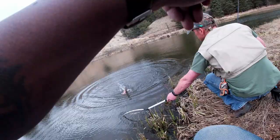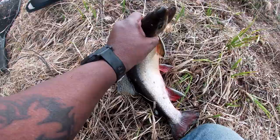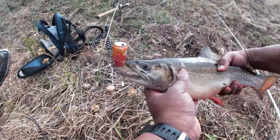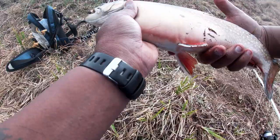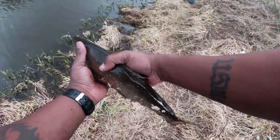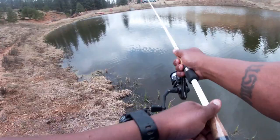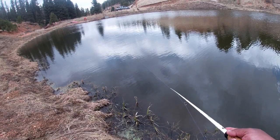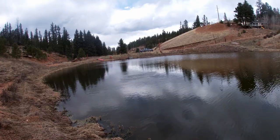Nice. Thank you, sir. This one looks to be a male. Starting to get a little bit of a hook jaw. Yep. Look at the teeth on that guy. So all I'm doing with these brook trout is just casting alongside of the bank to catch the brook trout. There he is.